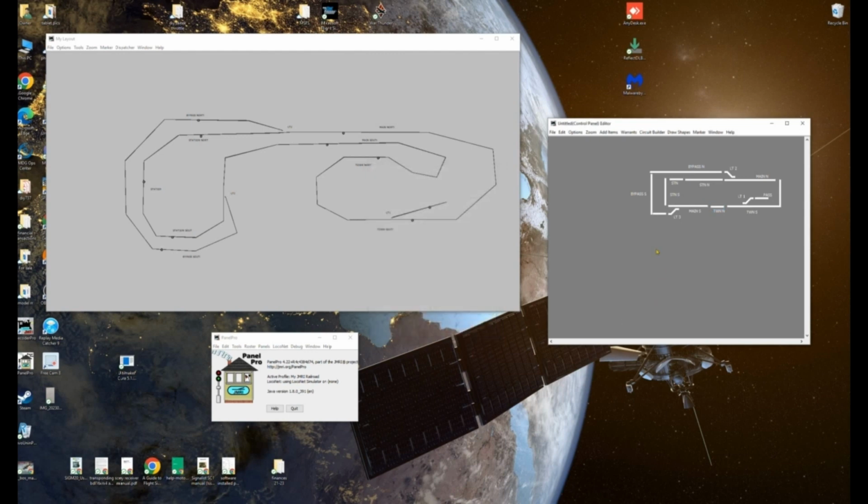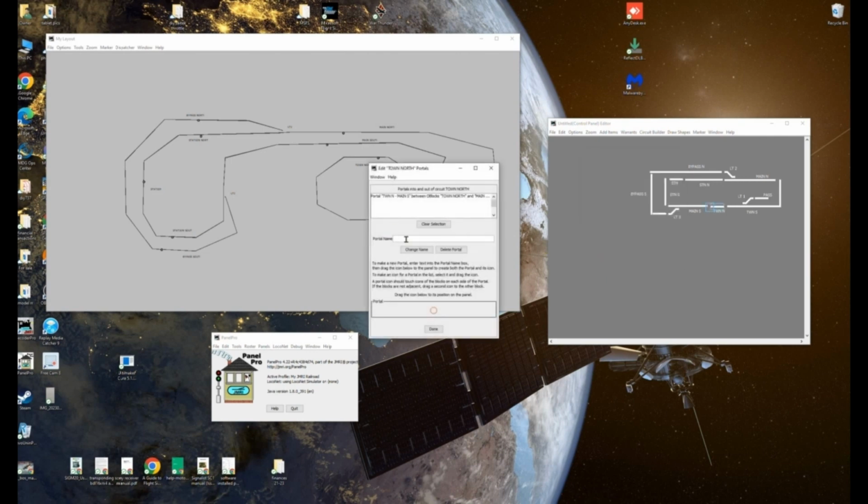Let's do one on the other side. I'm going to do another one. This one is going to be town north to town south. Town north, town south. Left click, hold.